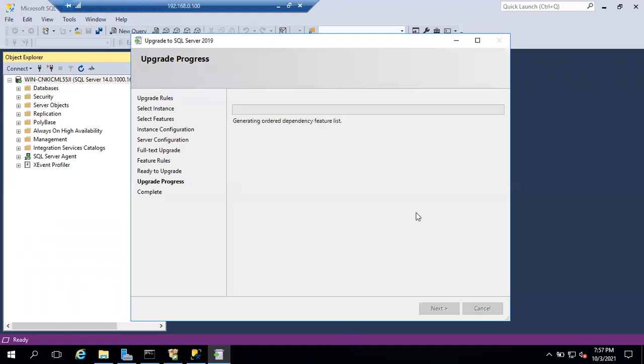But in the installation, you have to change a lot of things, right? But here I never changed any setting, simply next, next, next, upgrade. So the main prerequisite here is that the same edition should be there, otherwise you cannot upgrade. SQL Server, same edition to edition only you can upgrade.